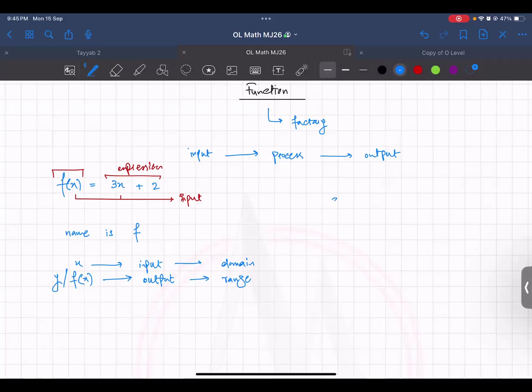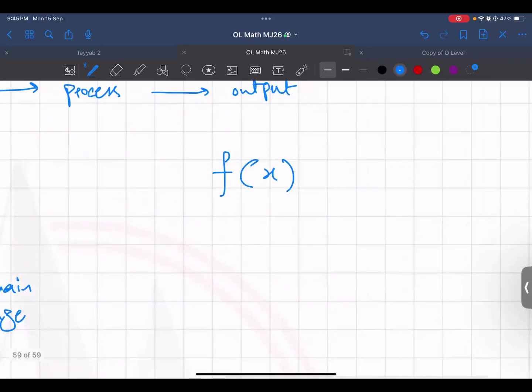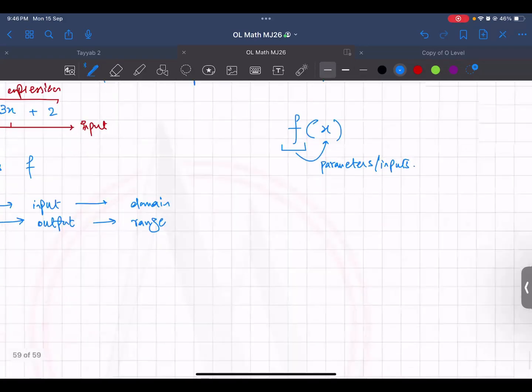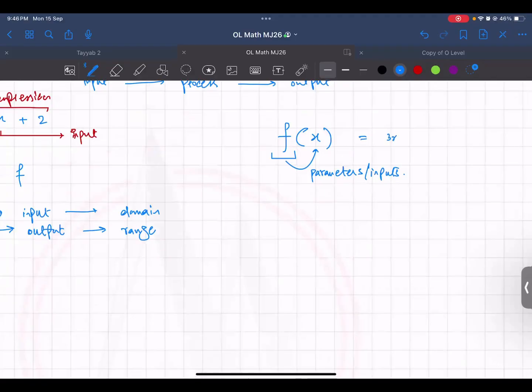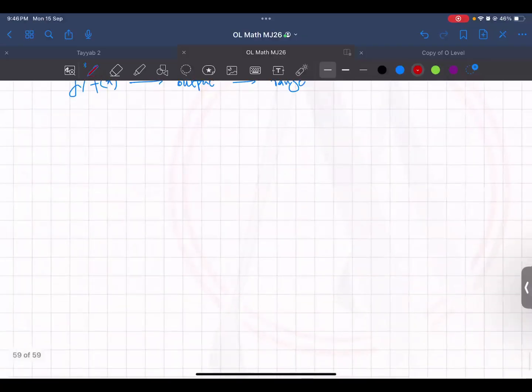These two are not variables. It is not g times x. It will be g and x. If something is written f(x), f and then bracket and then x, this means that there is a function f in which we will input the values, the parameters you can say, of the function. Inputs to the function are written inside the bracket, which is right now x, which is equals to, let's suppose, 3x plus 2.